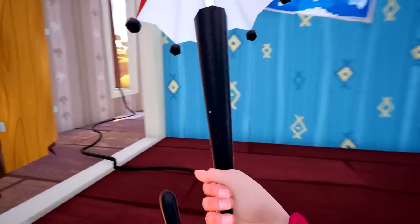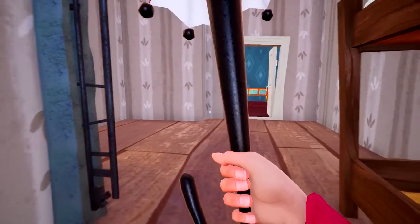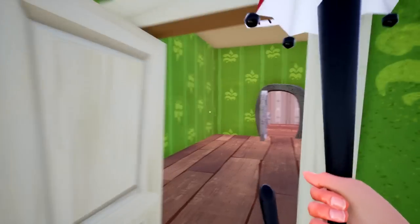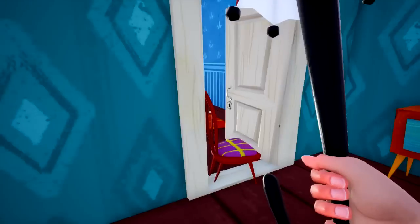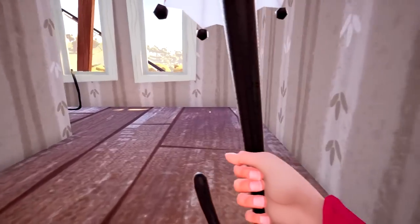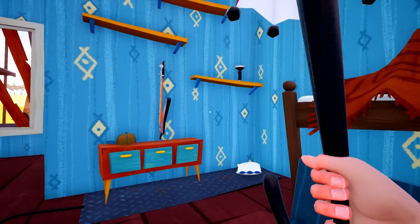Have you seen a skateboard anywhere in the house? Because I haven't. Unless we've missed it. I feel like we must have missed it. So it must do something, surely. Okay, bear with. Check this out. This is what we've got so far, so try and memorize it if you can.